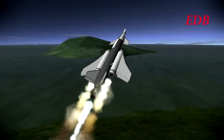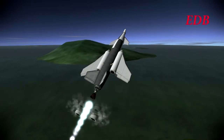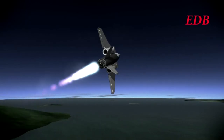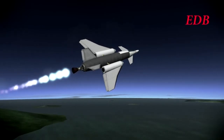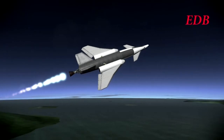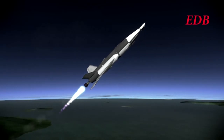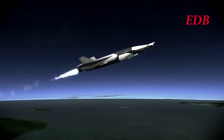Unfortunately Tanegashima was not able to allow us to launch in the easterly direction. We are actually launching west first and the craft will have to turn around. With the solid rocket boosters off, we are at 3,000 meters going at 159 meters per second, and the craft is going to turn towards 90 degrees in order to continue on its way to orbit.